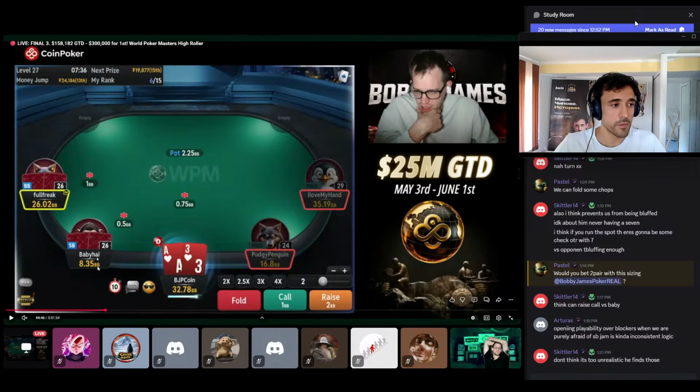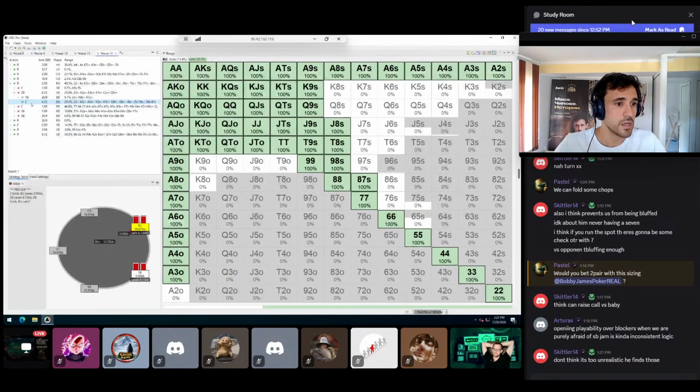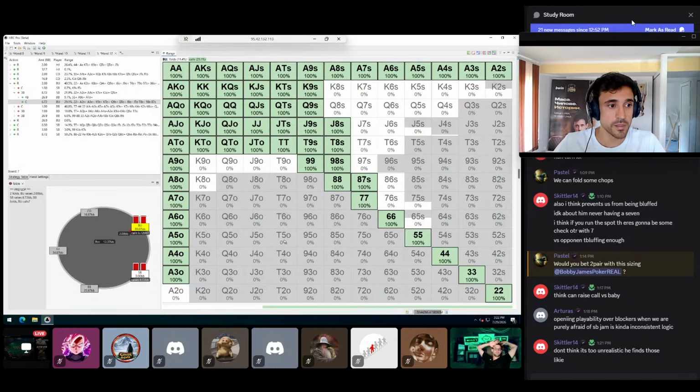Like, I'm gonna open only if I'm calling the jam. But the solver doesn't work like that. You can see once you open, you have a lot of hands you're folding. You're folding King 9 off, 10 9 off, this King x suited, Queen x suited, Jack x suited. So the bottom of your range you're still folding. I mean, you would have hands to fold against 7 big blinds as well. If you open King 9 off, it's not gonna be a call, right?